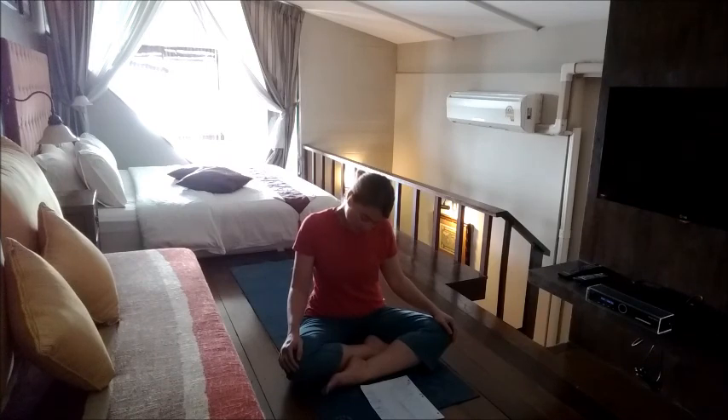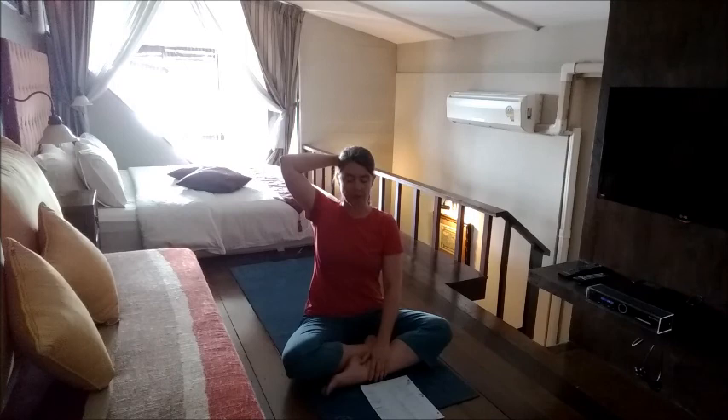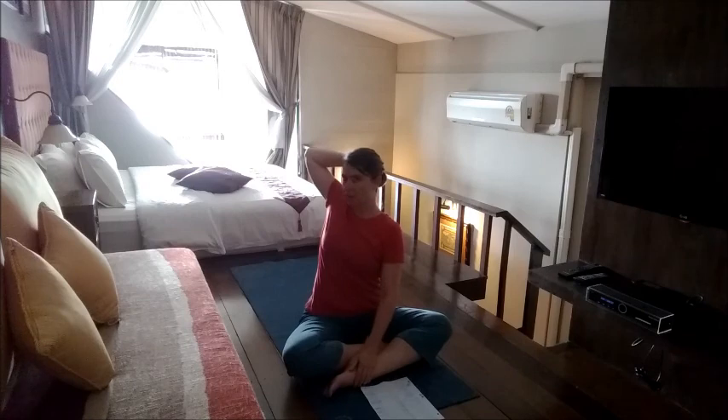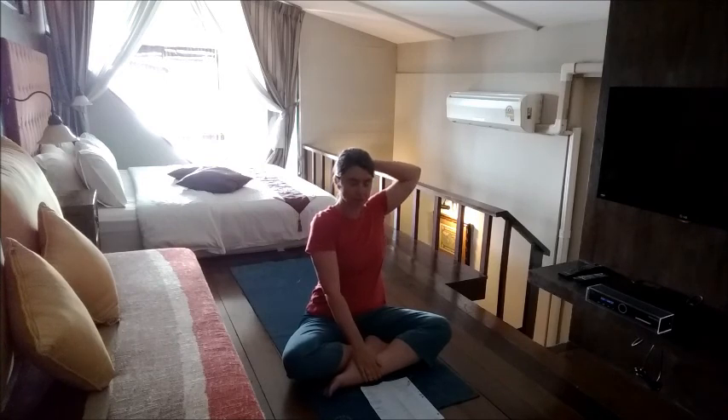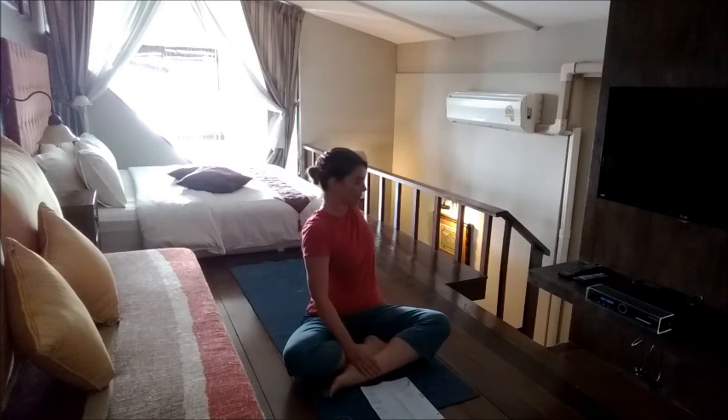And then we're going to do a little pec twist action. So lift your head up to center. Take your right hand behind your head, relax that left arm, drop your right shoulder. And then as you twist here, draw that left shoulder forward and that right elbow back. Remember the sensation of your partner holding you in this pose so you can find a little more relaxation than you might normally. Take a nice long deep breath. Turn yourself back to center, switch your arms, put your left hand behind the head, drop that left shoulder, leading forward with your right shoulder and back with the left elbow as you find your twist. And all the way back to center.